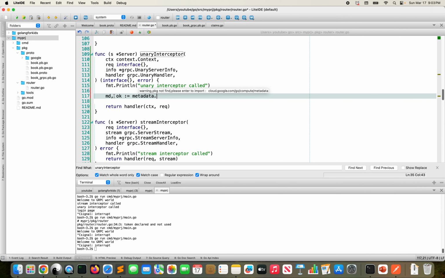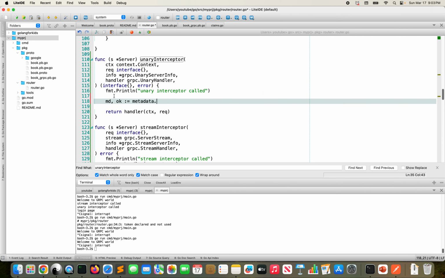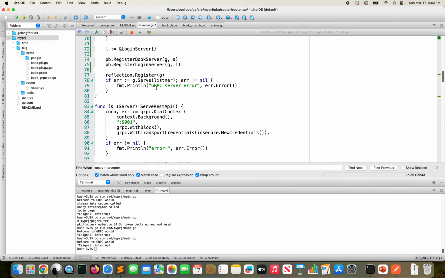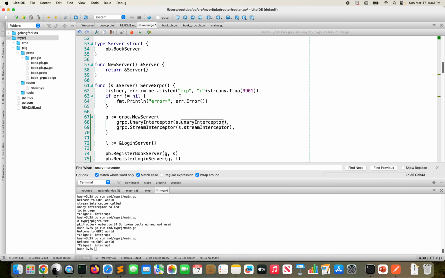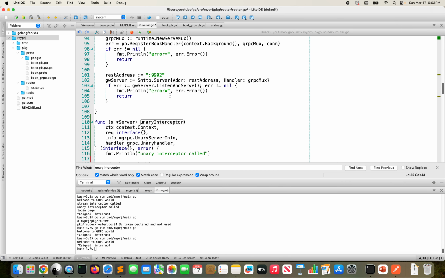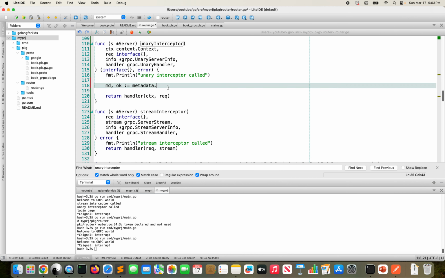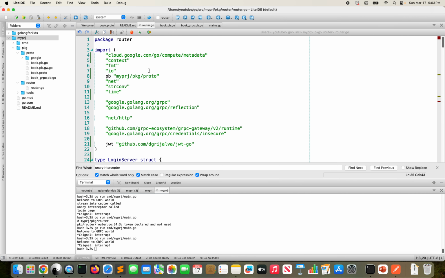So metadata, that I also imported for the metadata, this one. So metadata, and then you can say from metadata. Why is it not coming? Did I import the wrong thing? Let's see.